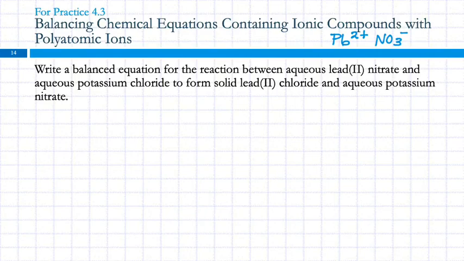So NO3 minus. So I'm going to write the formula for lead-2 nitrate by looking at the formula for the ions with their charges. I'm going to put them together in a ratio that gives me a neutral compound, right? There's several different ways to accomplish that. If you're having troubles with that, please talk to me during lab. So that's going to give us Pb(NO3)2, because I need 2 of these to get a total of -2 charge to balance the +2 charge. And then I'm told it's aqueous, so I'm going to put aq. And I realize that I'm going to run out of space, so I will just move that over.